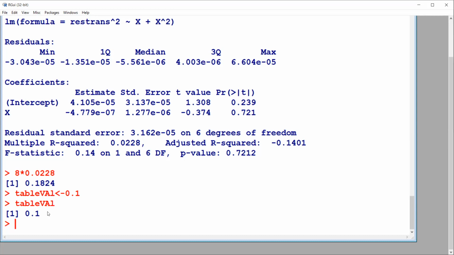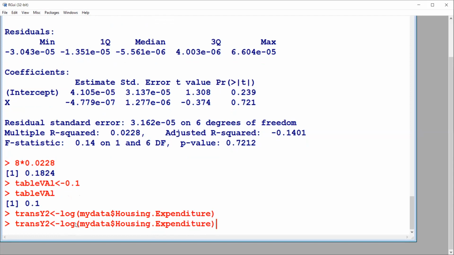Okay, so you can check what will happen when lambda equal to 0. As for the common transformations, when lambda equal to 0, you can take log y as the transformed data. So here I'm going to transform this data and take the log values, let's say log values of this as the transformed y value, right? And now we can do the same process here. First, you can fit a regression model using this transformed data and the x variable. So here trans y2 is the log values.